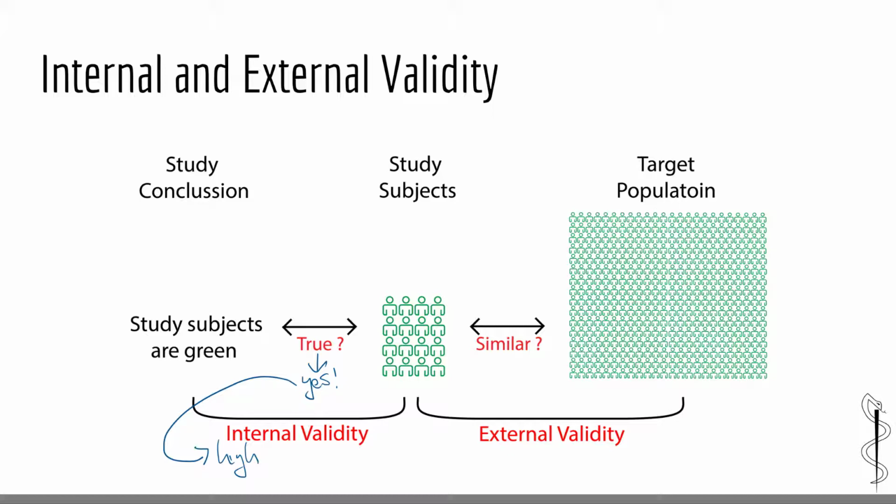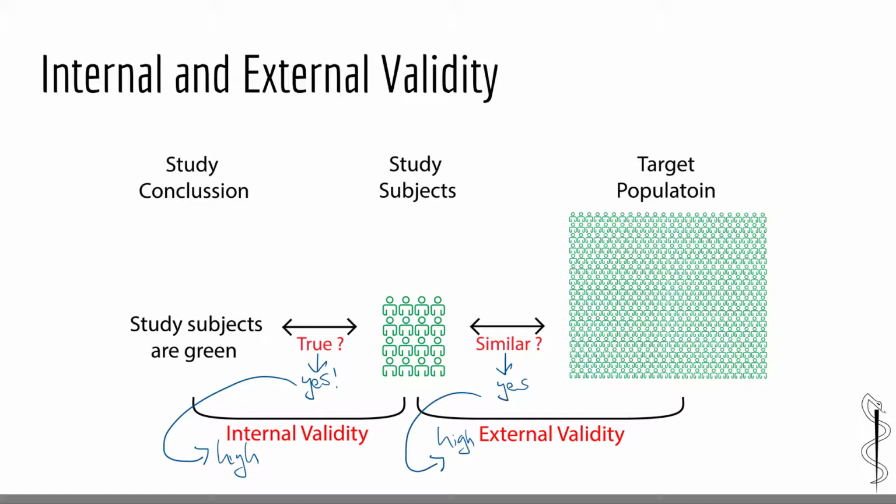Studies can have high internal validity and low external validity. This is very possible. In order to determine external validity, we can assess the study population or sample to see how similar or representative they are of the target population. In other words, are the study subjects similar to the target population? If the sample population is similar to the target population, then it is said to be representative of the target population, and it can be concluded that the study likely has high external validity. As we will soon see, the biggest threat to external validity is a type of bias called selection bias, which occurs when the study sample is not representative of the target population.